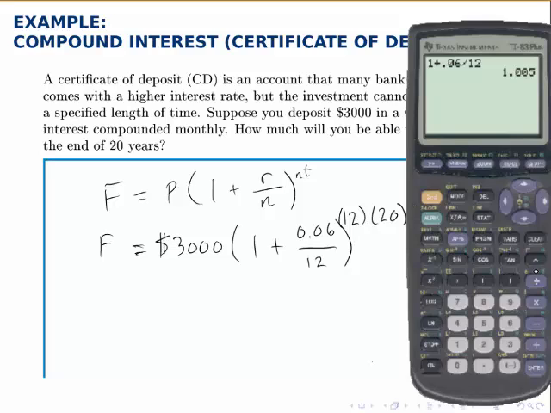Now I can do this a couple of ways. I can type in raised to the power of and then in parentheses type 12 times 20. If instead of doing that I just typed in to the power of 12 times 20, what the calculator will think I want to do is raise this answer to the power of 12 and then multiply that by 20, which isn't what I want to do.